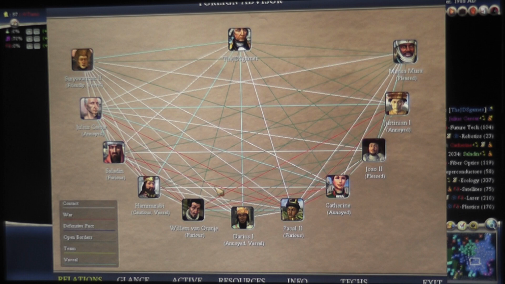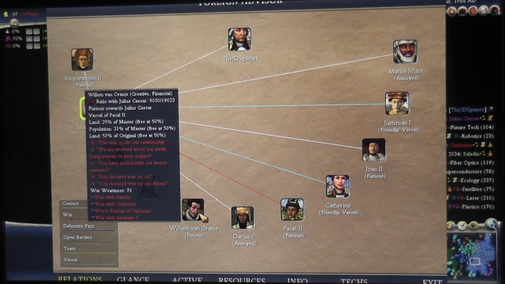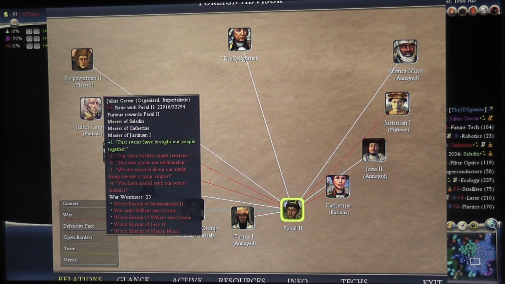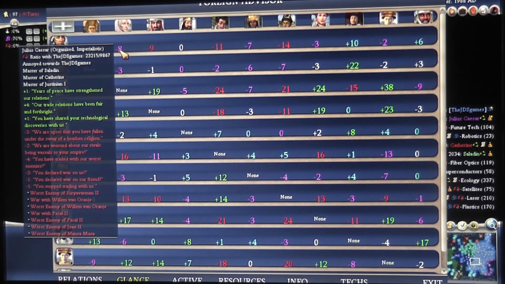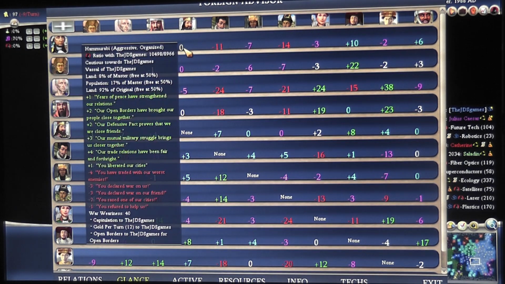Now, people are still at war at this point in the game. Julius Caesar declared war on Pacquiao and William Van Orange, while Pacquiao is at war with Julius Caesar and his vassals. And glance at people's opinions. Servion's plus 12 with me. Julius Caesar minus 8. Saladin's furious, minus 9. Hammurabi have managed to get it to 0.